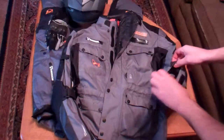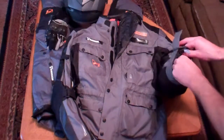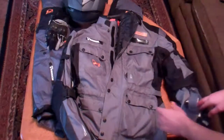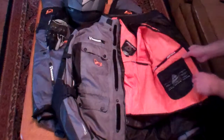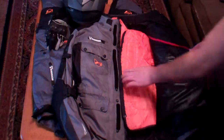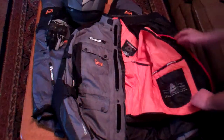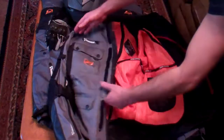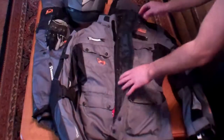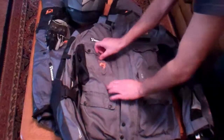And then the white one goes to the white one, and that's how it goes. And inside of here, this zips up. Let's see, where does it zip up to? Right here. It zips up to here, goes all the way around, and I'm sure you can figure out the rest. So it's got air vents, nice pockets.